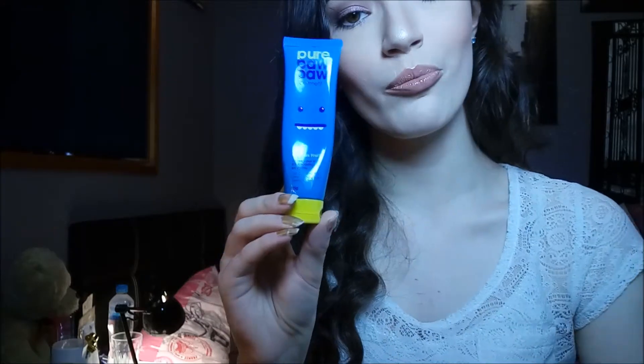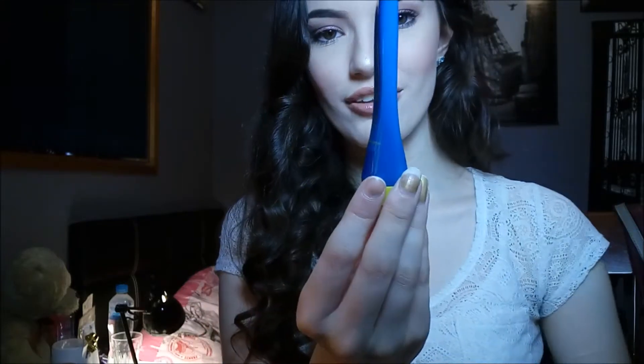Another favourite this month is also from my Bella Box — the Pure Pawpaw ointment in passion fruit flavour. I was slightly disappointed not to get watermelon, strawberry, or grape, since I'm not particularly keen on passion fruit, but this still smells really nice and is very soothing on the skin. I've used quite a bit already in just two weeks. I use it especially before applying a matte lipstick because it gets rid of all the flakes. It's about $4.95 from Priceline.